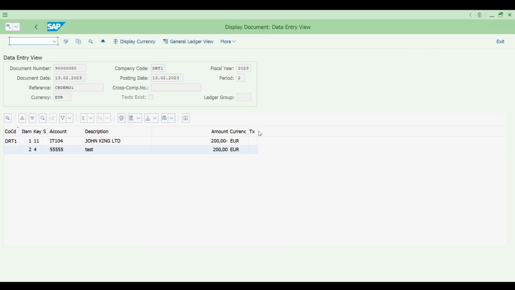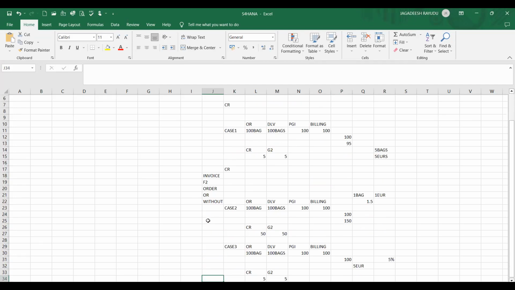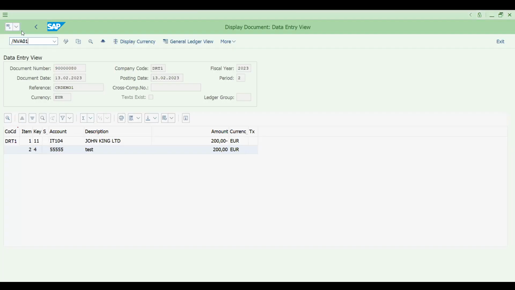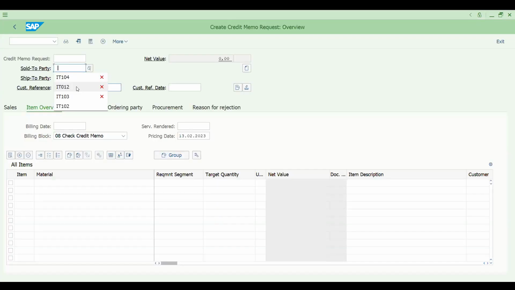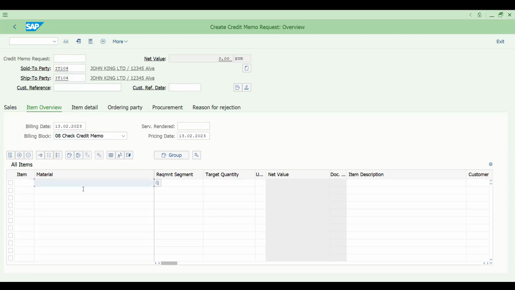We have seen this scenario, where there were 100 bags and 9 bags, and a €5 difference. So you can create a credit memo with order reference and also without reference. Let me check VA01, CR. You can take it directly like this. For this customer, maybe you're supposed to pay back €5 tax.